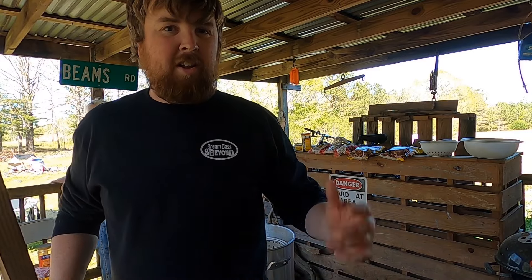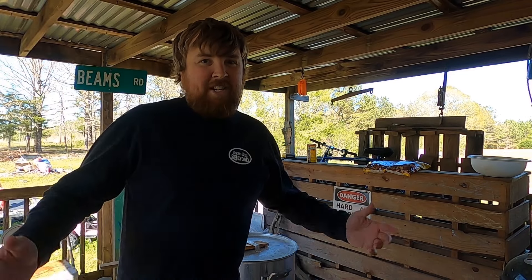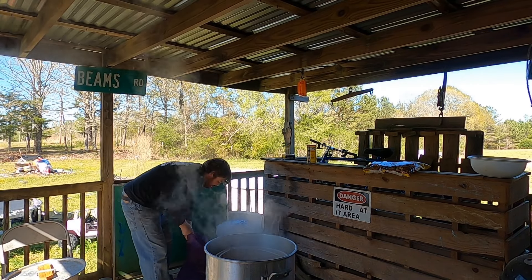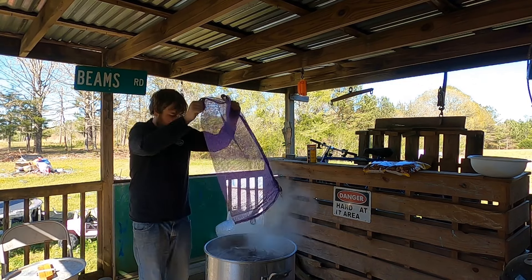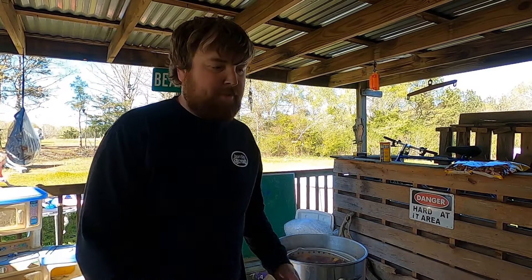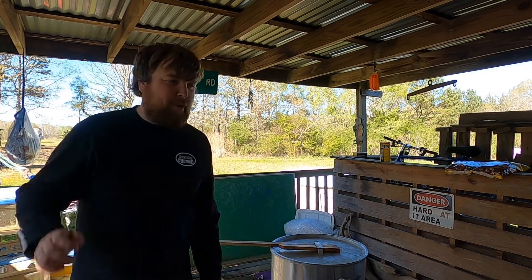There's no need to go through all those prep steps again — if y'all want to see that part, just go back and watch the beginning of the video. We'll see y'all again when it's time to add the crawfish. All right, this batch of fixings is ready — we're gonna add probably about 35 pounds of crawfish right now. Let's do it! We're gonna get them back up to a boil and get that top back on to help them get there quicker.